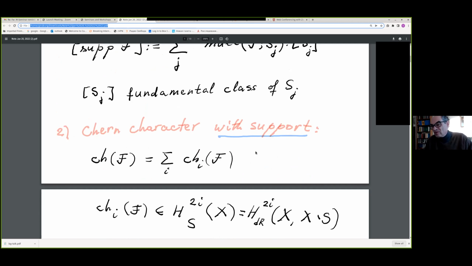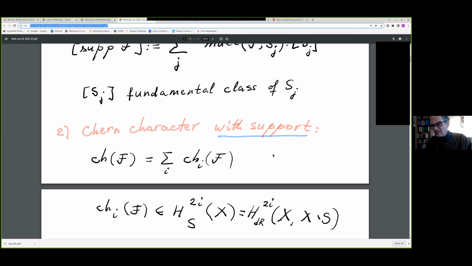First of all, for a vector bundle, everybody knows what the Chern character is. For a vector bundle on X, we just use the usual differential geometry or any other definition. If you have a coherent sheaf, then this definition doesn't work. So what you do is find a resolution of your F by locally free sheaves, in other words, by vector bundles. For each such vector bundle, one knows what the Chern character is, and then you take the alternating sum over terms of this resolution and call it the Chern character of F.